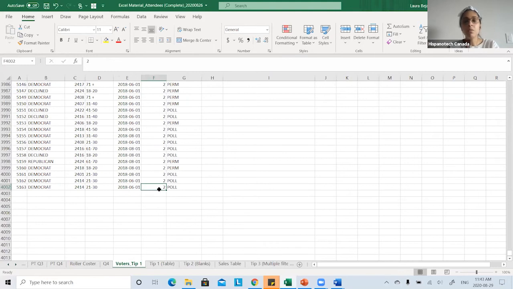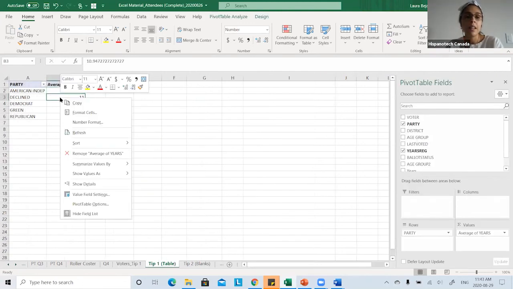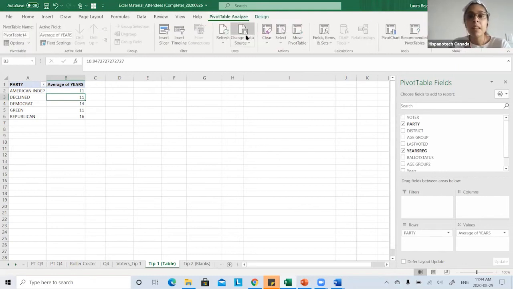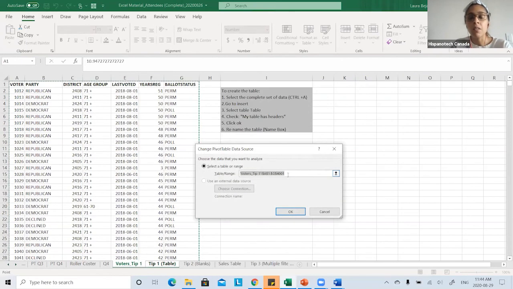So in order to make sure that my pivot table is refreshing, I'm going to create a crazy number to make sure that it's refreshing. To refresh that pivot table, go to the pivot table, right click, refresh, and we see that nothing is happening. Why? Because to include a new number, I need to go to pivot table, change data source, and you see now it's from 1 to 4001, but I included my new row in 4002. So every time I have to go here and change those things and click OK.